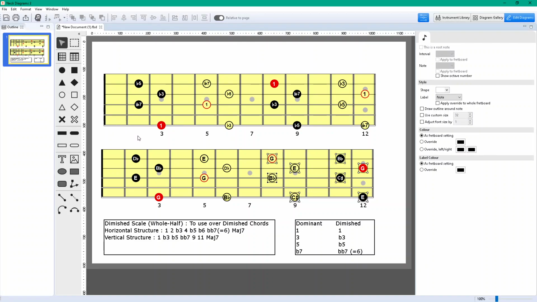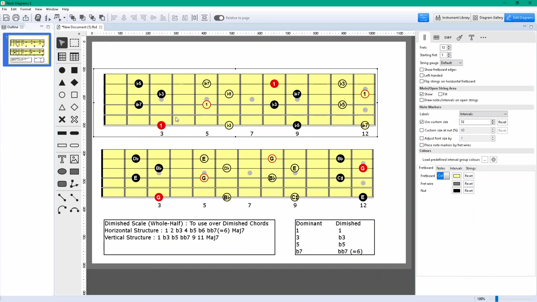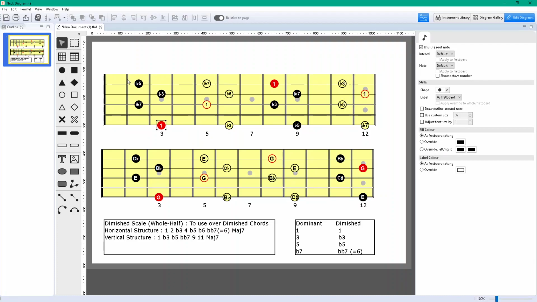Now, what I want you to pay attention to is what happens the moment I change the root note. So I have a chord made of 4 notes: 1, flat 3, flat 5, double flat 7. Do remember the intervals, okay? 1, flat 3, flat 5, double flat 7. Let me change the root note. Instead of being G, the root note, I'm going to make E, this note here, the root note.